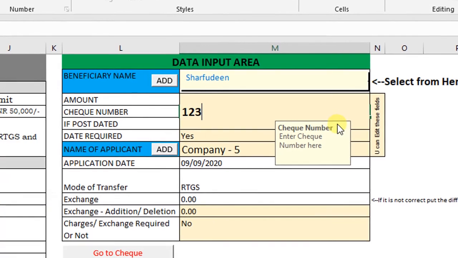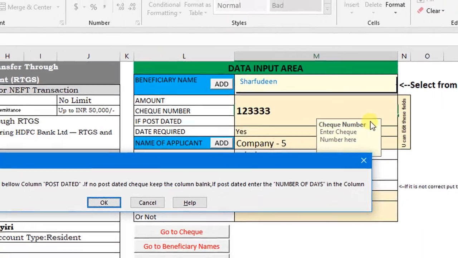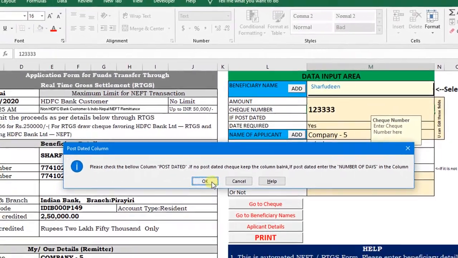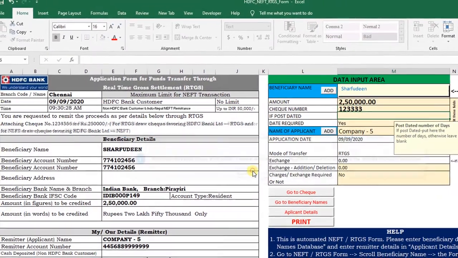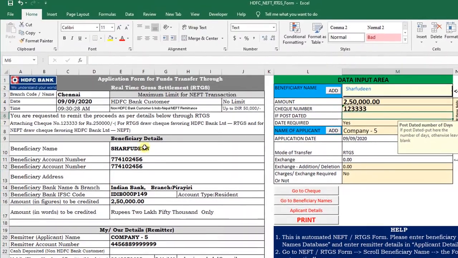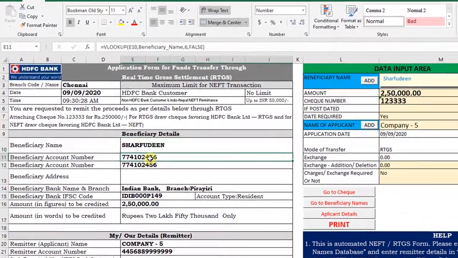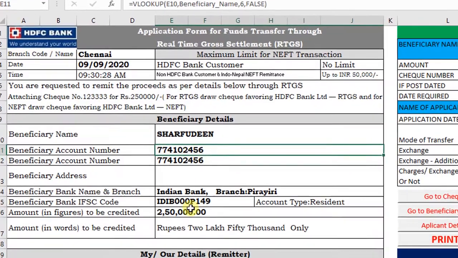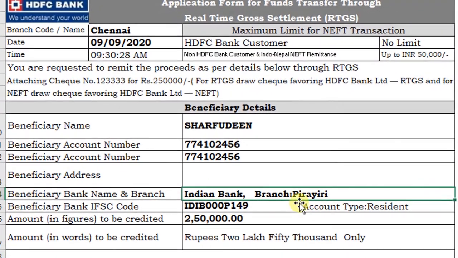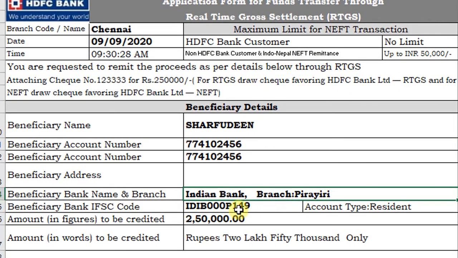Enter the cheque number here. It is asking whether it is post-dated or not. Nothing. See now Sharafuddin's account number, his bank, his bank branch, IFSC, amount in figures and amount in words will be loaded automatically.